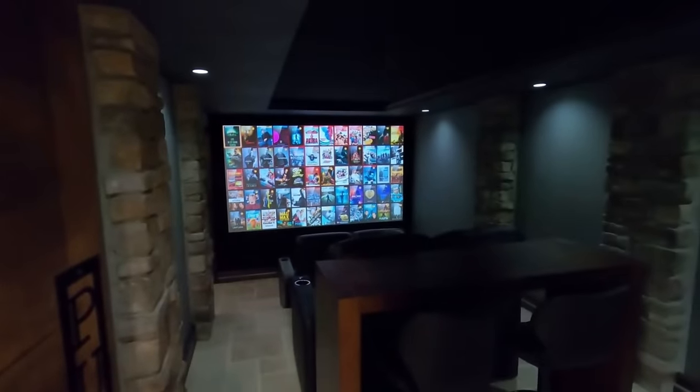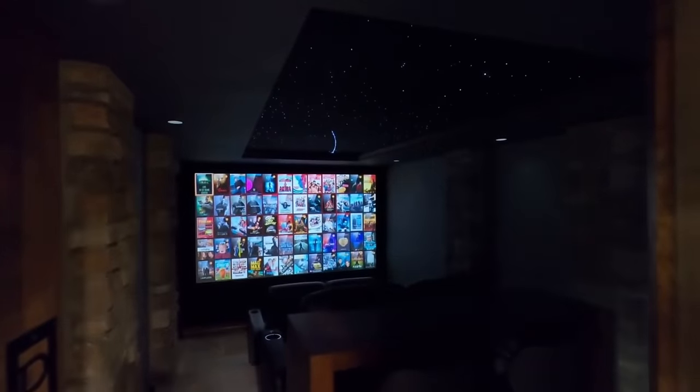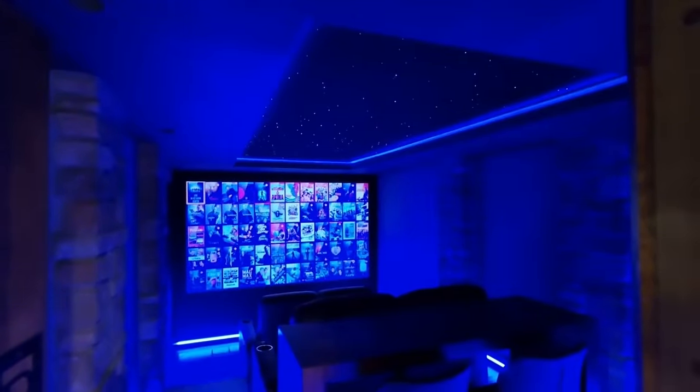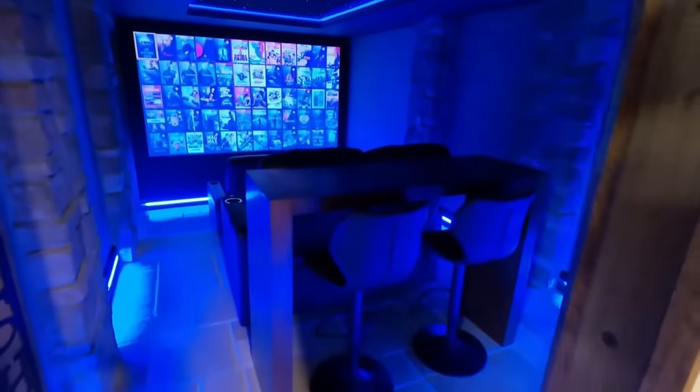And so this is looking in from the back. You can see the screen, 120-inch Seymour screen. Putting the down lights on. So those are Halo 4-inch cans, 5000K bulbs. Turn those off. There's the star ceiling turning on. RGBW lighting turns on. I go over the different zones in a few minutes here on the video.